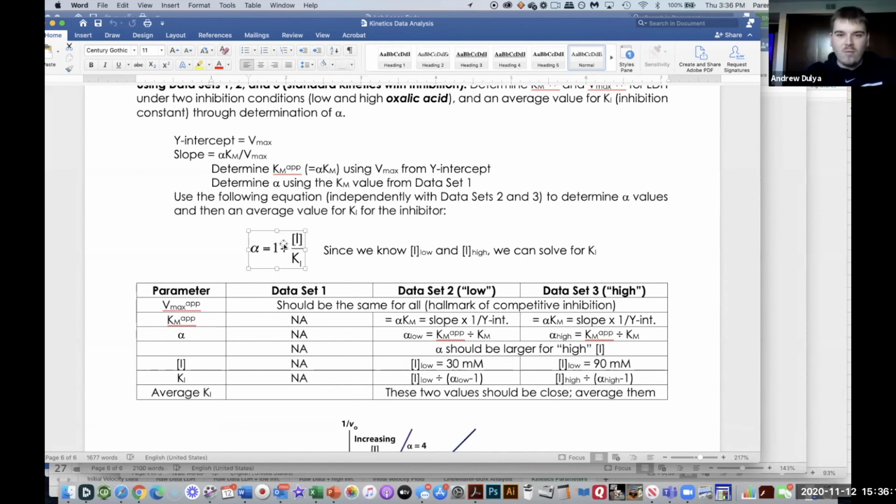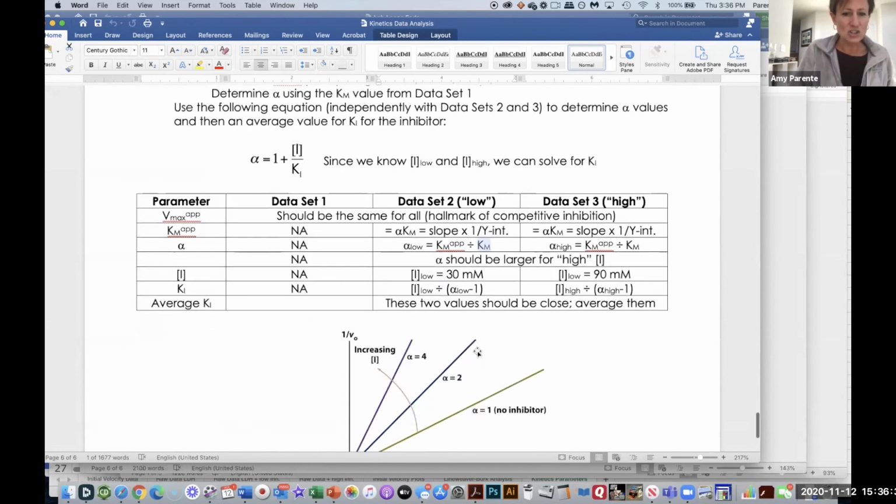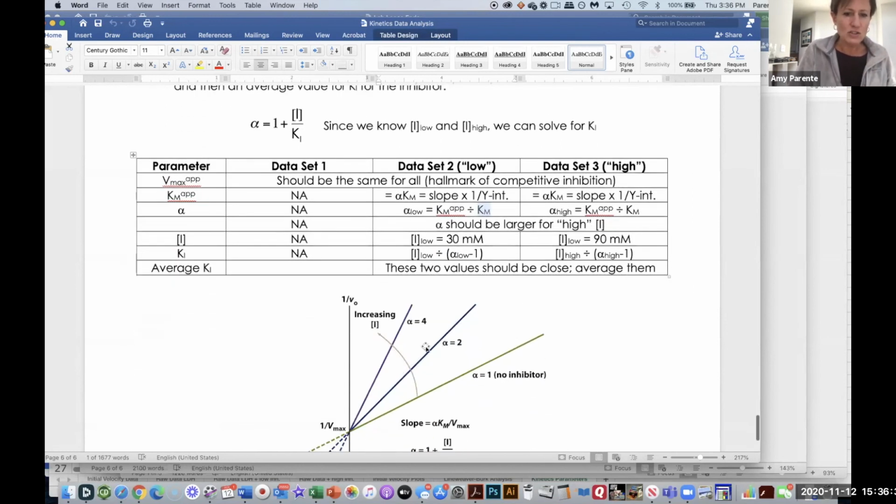How did we get alpha? Alpha we got as a ratio. We calculate alpha as a ratio between the Km that was larger when we had our inhibitor, divided by the Km when there was no inhibitor. So essentially, it's just the ratio of the slopes of these two lines.